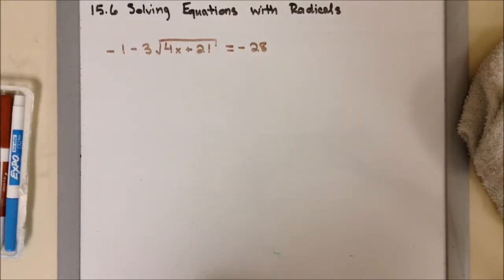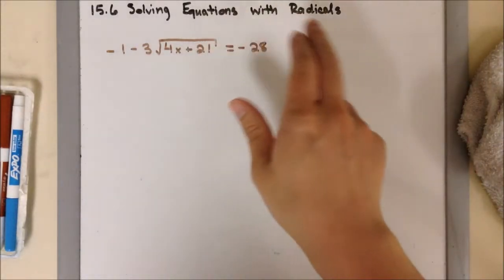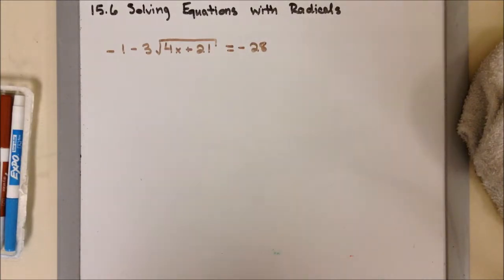Welcome to section 15.6, solving equations with radicals. When it's talking about equations with radicals, it's talking about when you have a square root or a cube root, which we're mainly going to focus on those two, but the process for higher roots will be the same. It's just you gotta be extra careful because each root works with specific numbers. So again, we're mainly going to focus on the square root, or the second root, and the cube root, also known as the third root.